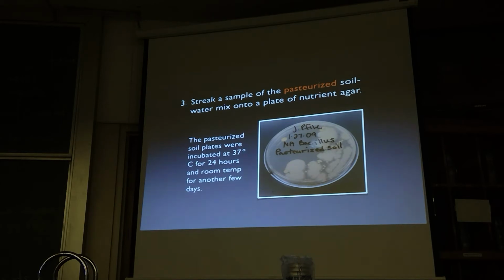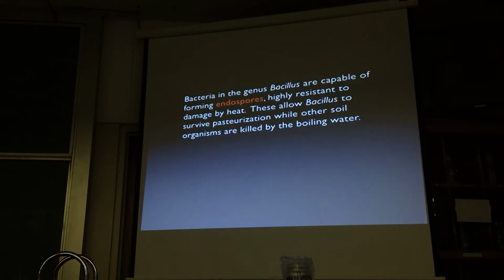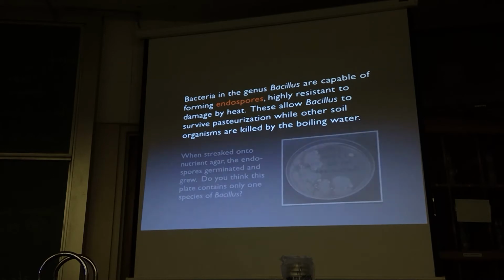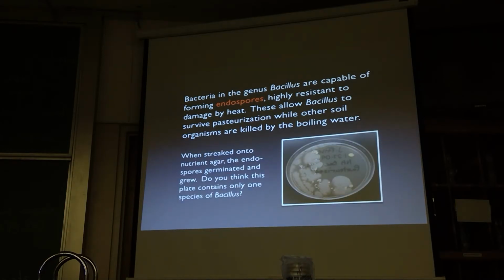I don't know where those plates are, because you guys were supposed to put them in your lab drawers. Hopefully they're in there somewhere. So we're pretty sure that what's growing on there is something that makes spores. But now, since Bacillus has been divided into all these categories, we put them on that plate.